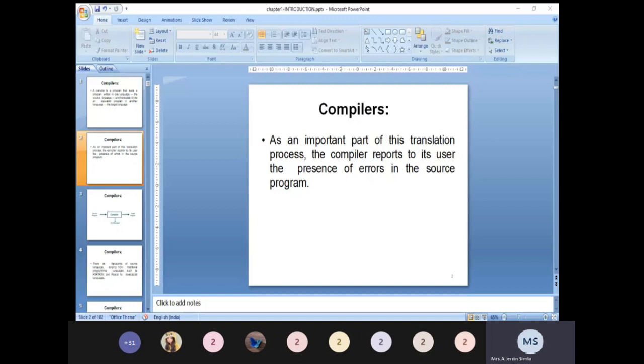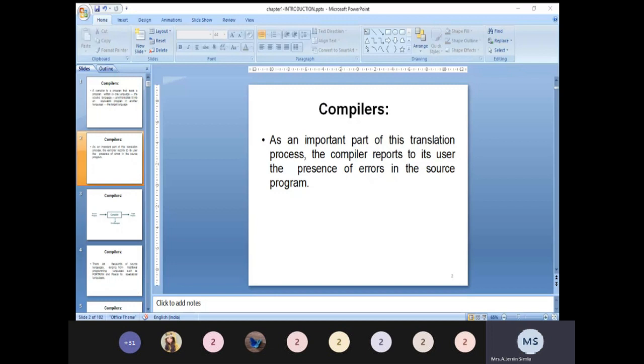The parts of the compiler are divided into analysis and synthesis. In the analysis, the first is linear analysis. What does linear mean? This is the first phase of the compiler. It reads the source program from left to right and groups it into tokens. That is the main task of linear analysis. Linear analysis is also called lexical analysis or scanning. Here we will see one example. What does lexical analysis do, or what does linear analysis do? What is the main use of lexical analysis?